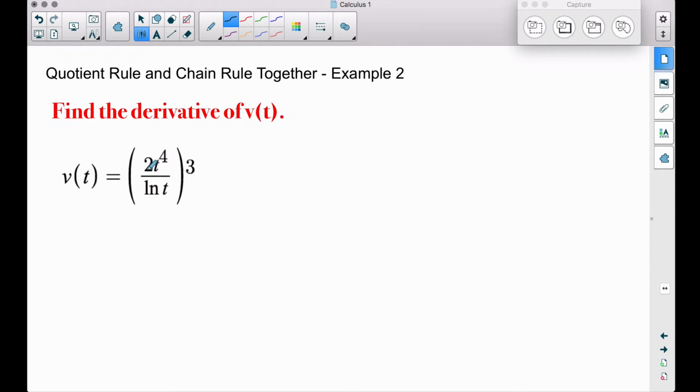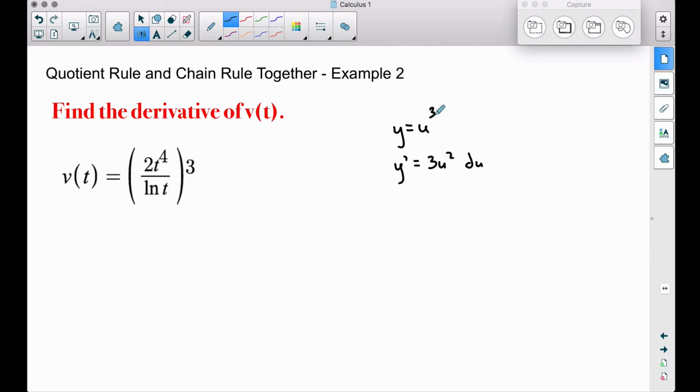The problem we're going to work on now is a little bit different, because now we have this function here sitting inside of this stuff that's getting cubed. So we have some stuff getting cubed. And recall, if we had y equals u to the third power, the shorthand way of showing chain rule here is y prime equals 3u squared du.